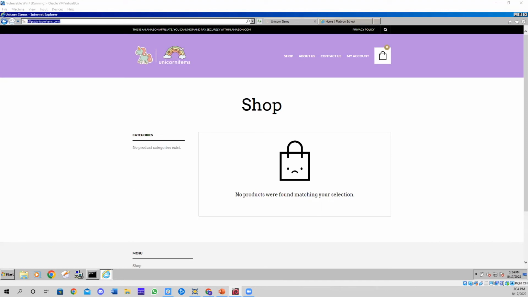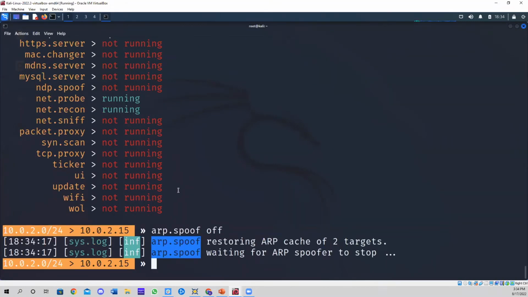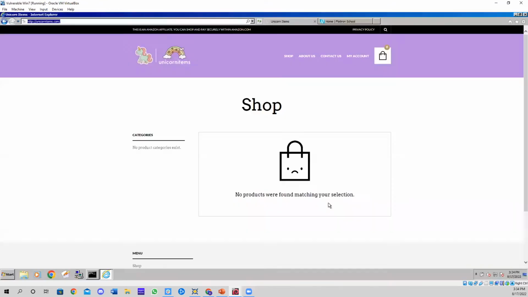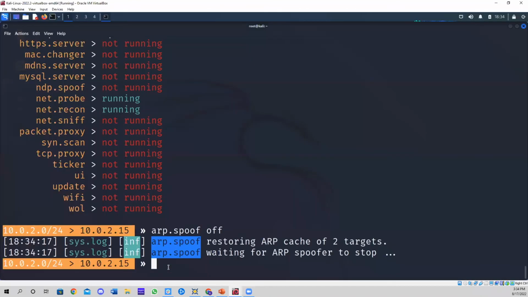So we're going to turn off the ARP spoof command. We're going to go through and we're just going to turn it off. So ARP.spoof and then off. And the reason we did that is because it's working and we know that it's working. But let's stop all traffic. We've proven that Windows 7 can access the internet. We can see that it's accessed both of our sites. It just took it a second, right? So we're going to turn it off and we're going to move to an ARP.ban.